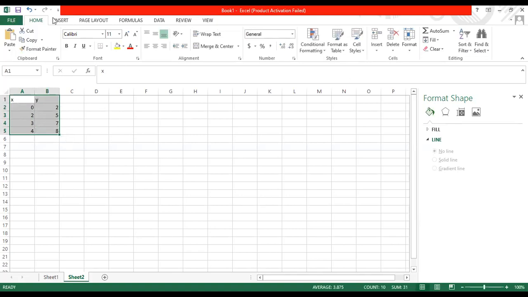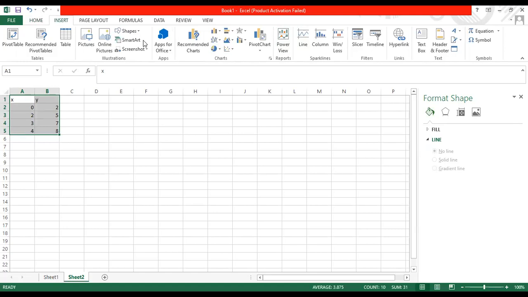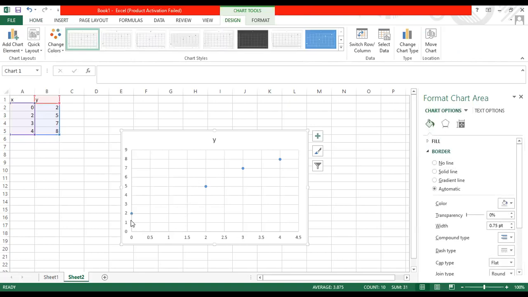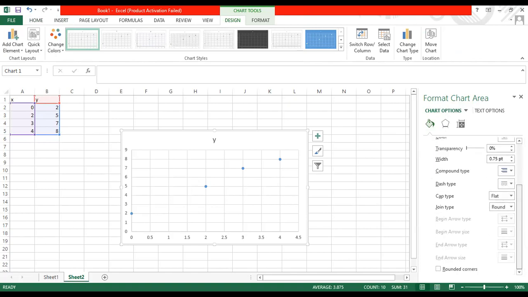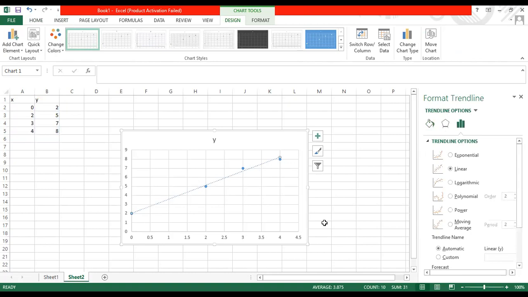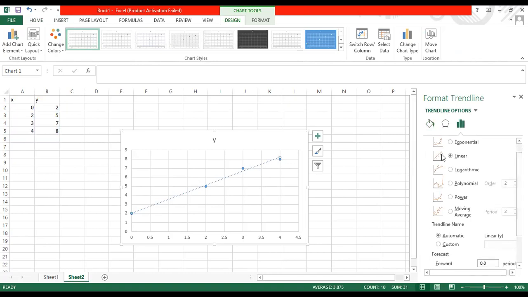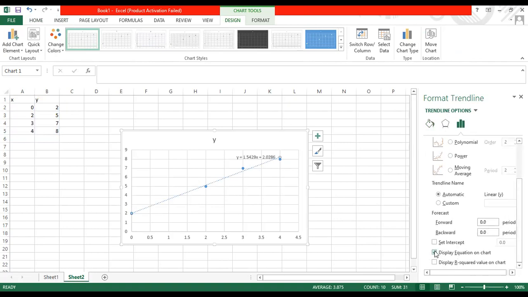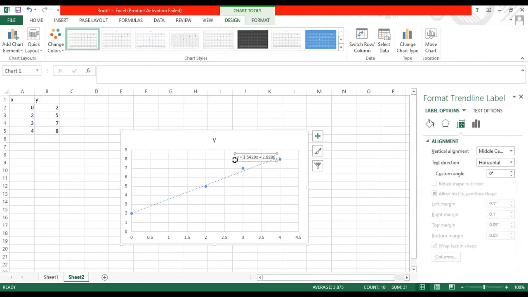So we'll draw the graph. We would have our 4 points. We click on one of the points. You need to turn on add trend line, sir. Add trend line, and then it will be linear. And then we'd say display equation, and the same answer.